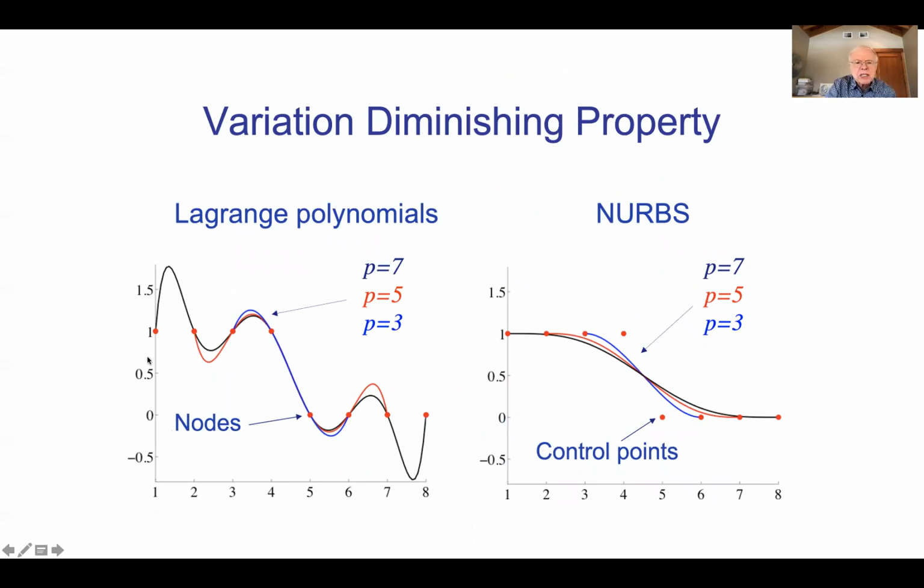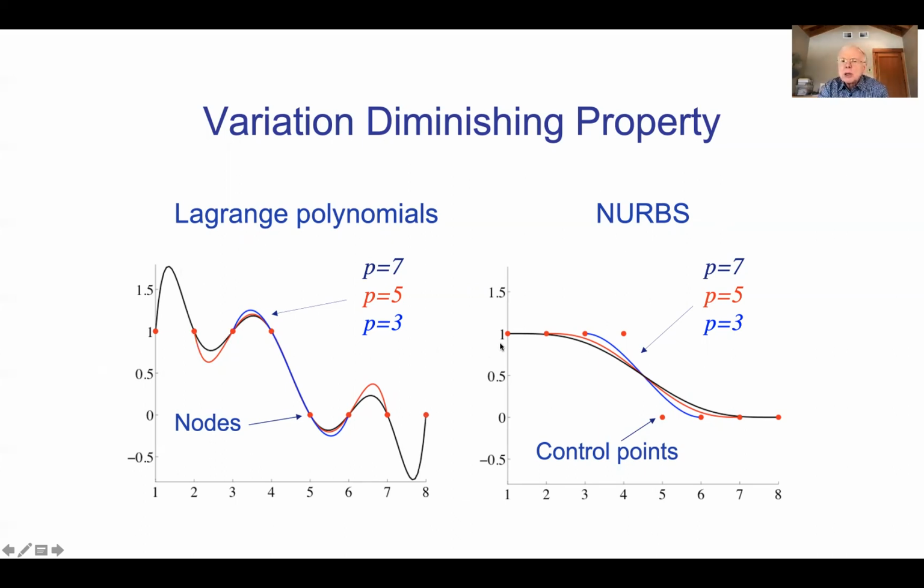Okay, what about the variation diminishing property? Well, I gave you a little bit of insight into that. Actually, if you just look at interpolation, you get an idea of what the problem is. If you have a set of data points representing a discontinuity and you have interpolatory polynomials like Lagrange polynomials, which are widespread in finite element analysis, you get oscillations like that. And you can't get rid of them if you're interpolating. If you add more points, you get the same overshoots and undershoots, you just get higher frequencies.